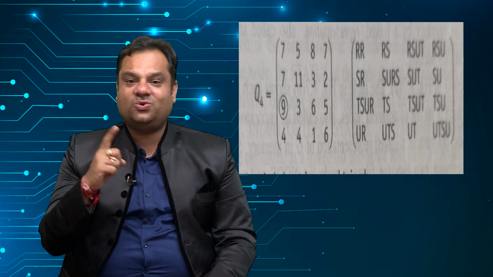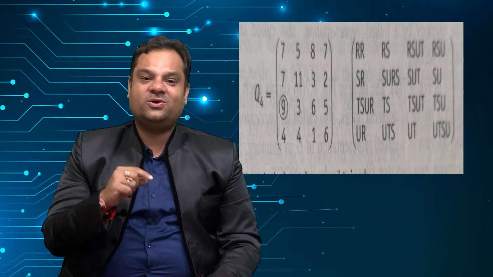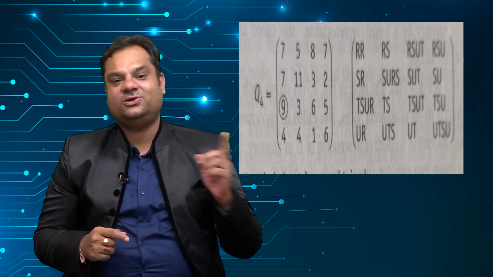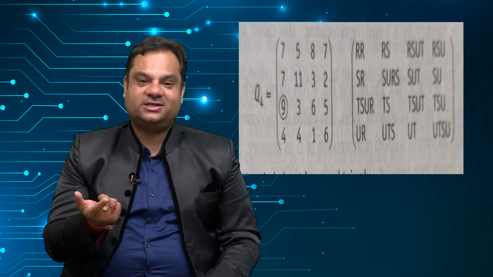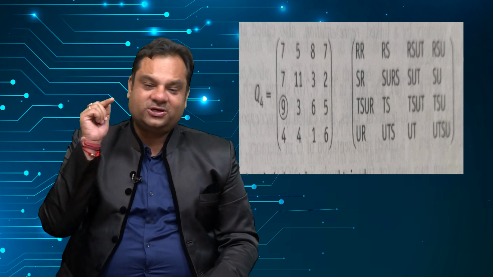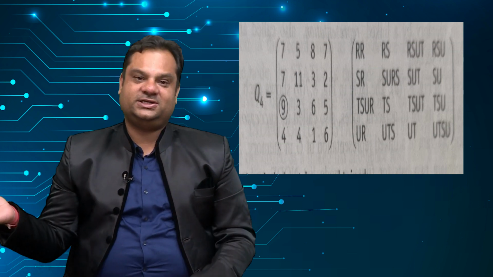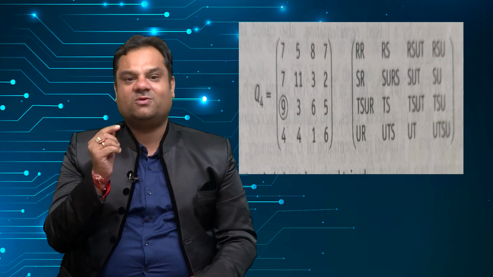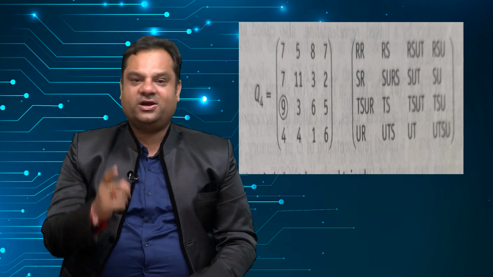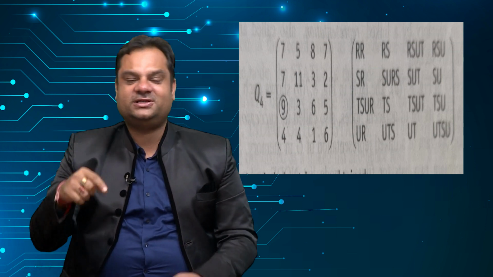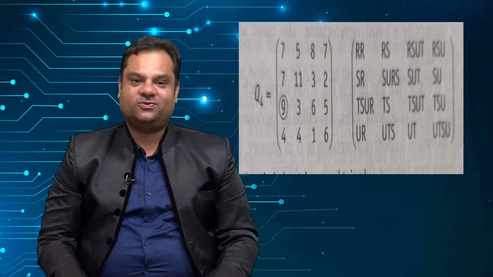U to T, T to S, and S to U, and the new value is 6, and 6 is lesser than the old value. That's why we can say that this complete matrix is the shortest path matrix for traveling from any source station to any destination station. This is the particular cost from one station to another station. And we also write all the path matrix at the right side of the particular matrix.